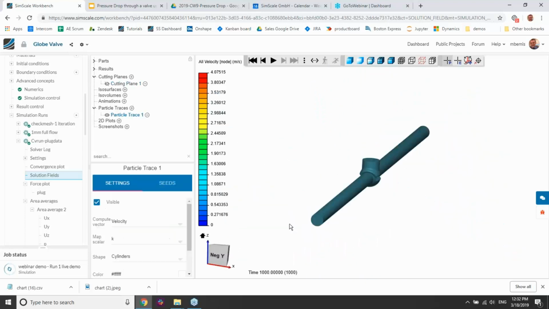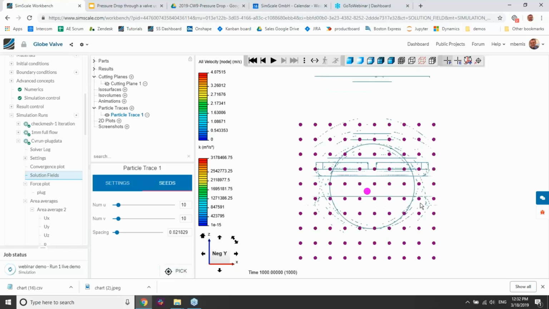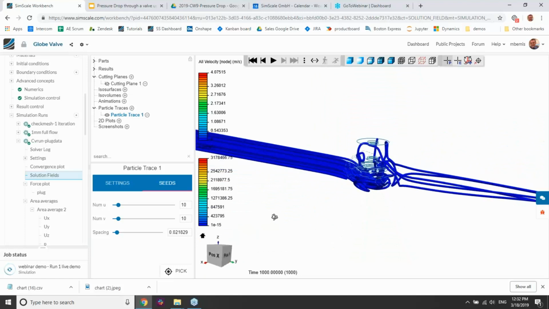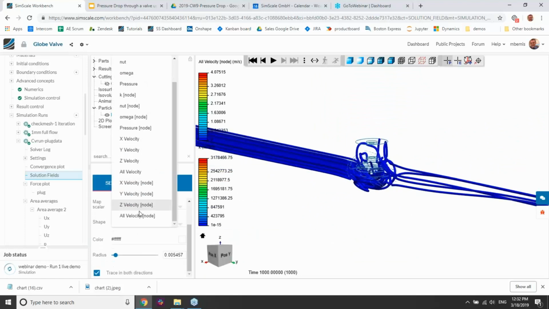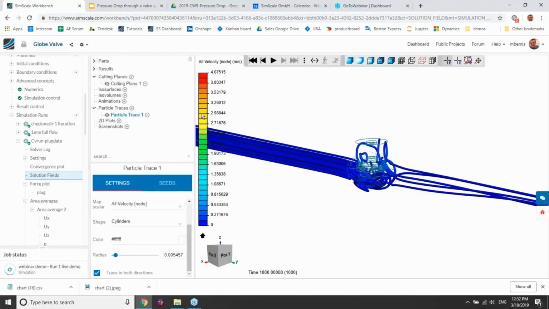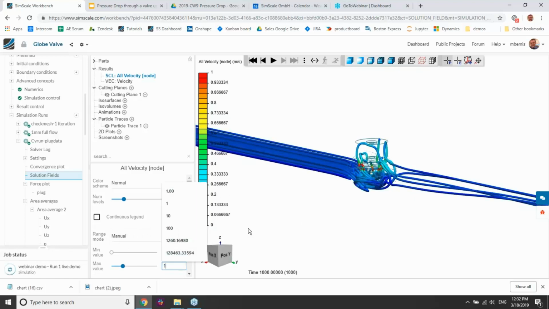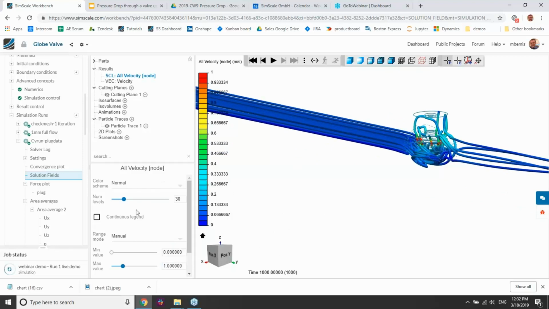Bear with me, please. I can drop in some particle traces, which is always great for visualizing the flow. Try to map velocity. All right, just change the magnitude of the scale to get a little more coloring.